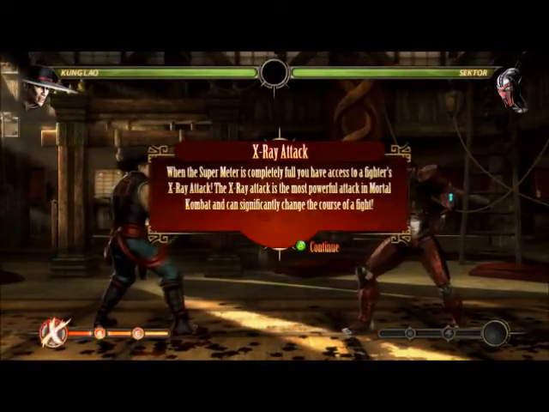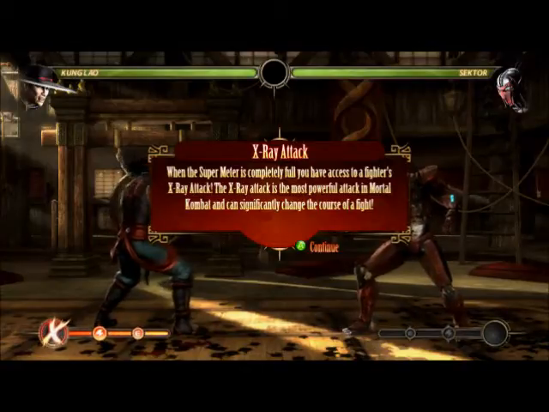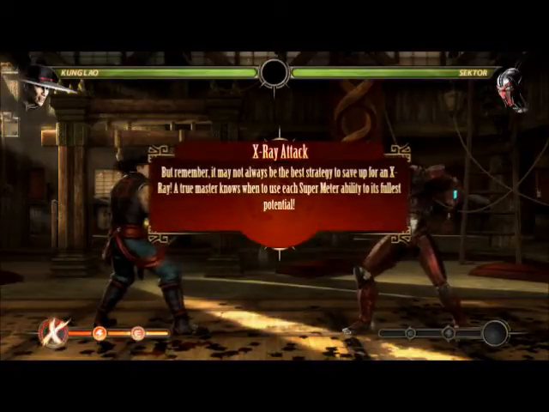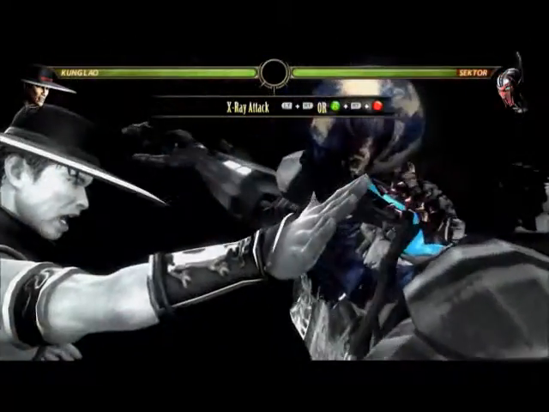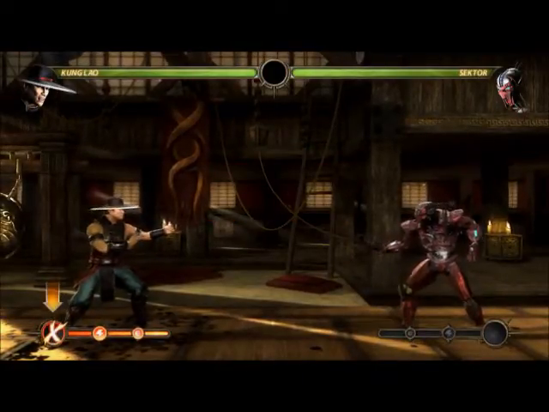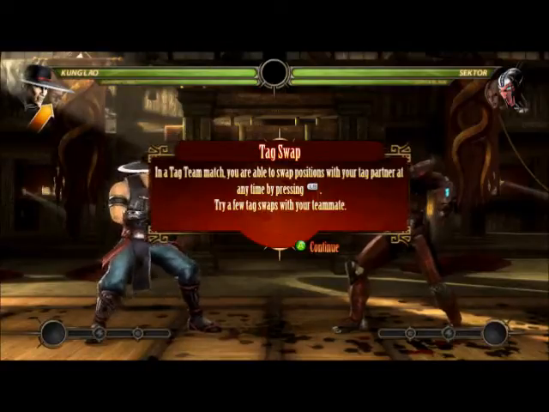So now the third meter gives you three full bars. Three full bars will let you do the X-ray attack, which is a very powerful attack. Unfortunately, just because I said the breaker lets you break out of damaging combos, the X-ray, well, let's see how much it does. Kung Lao's X-ray will do, I believe, 31% damage. So you're basically using 3 full bars to do 31% damage, whereas 2 bars will save you from getting 40% damage done to you. So it's always pretty much more efficient to use the meter for the breaker instead of the X-ray.